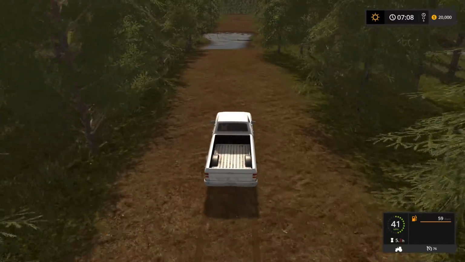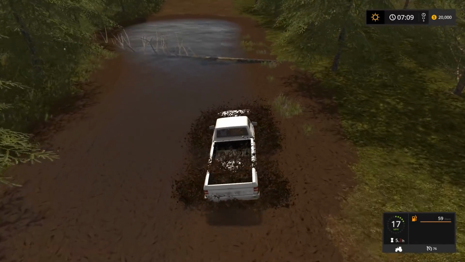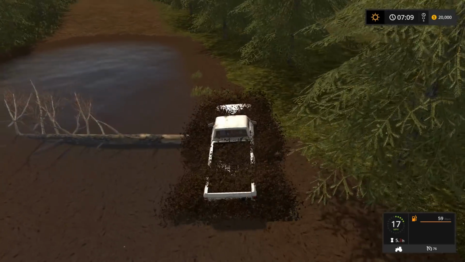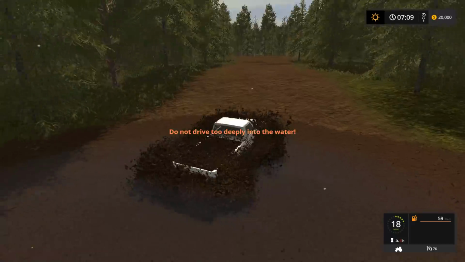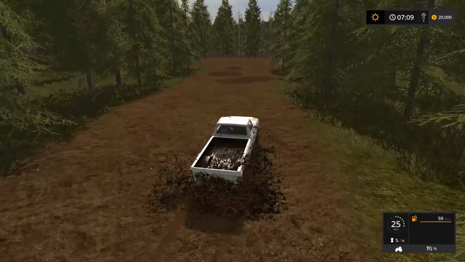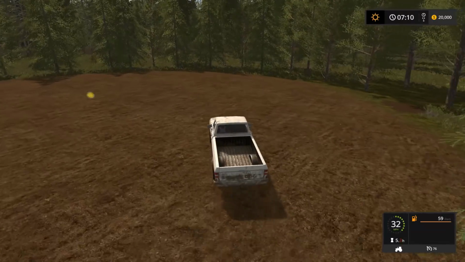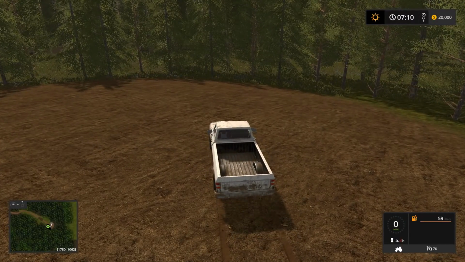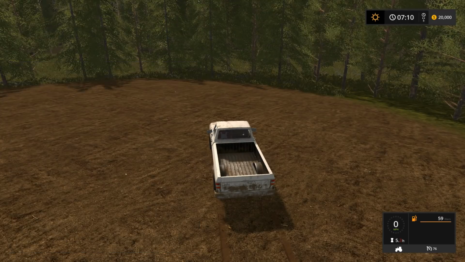Now this spot here is gonna be real tricky because you got to get this tree cut out of the way first. But as you can see, I've got mud, and I think it's pretty deep in this spot. Not too bad, but it's awfully muddy. So this is landing number 7. Yeah, 7. My map's not cooperating.